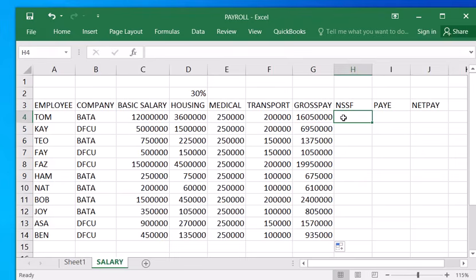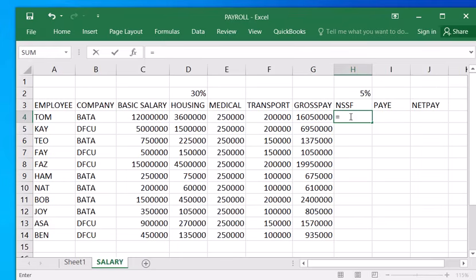Okay, we've been told that NSSF is 5% of the basic salary. So we are going to repeat the same absolute cell referencing we did earlier with housing. We are going to type 5% in the space above, and we click where we want our first calculation to go, and we start with the equal sign.